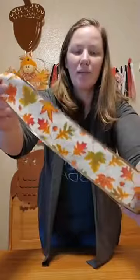So we're just going to cut off the tags. I cut off the tags on all the other ones already, so they're already done. All right, so that's one of the things I will need, the three different ones. Or you could do them all the same if you wanted. All right, and then we got the ribbon. So this ribbon was also at the dollar store, super pretty, cute.